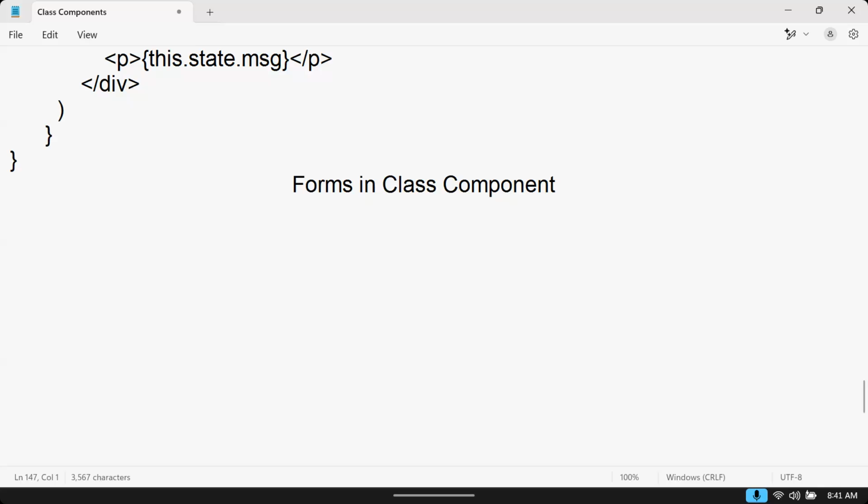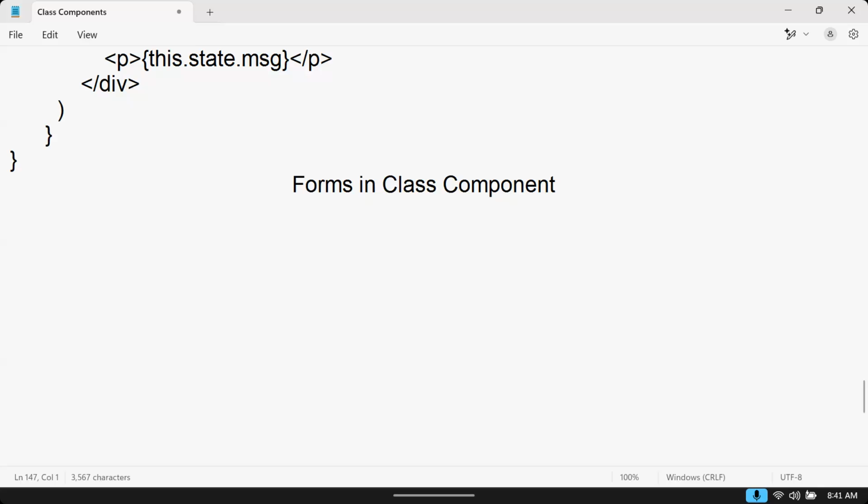We have used it, remembered? Without useFormik, we have used Formik. How? Without using hooks, we have used Formik.